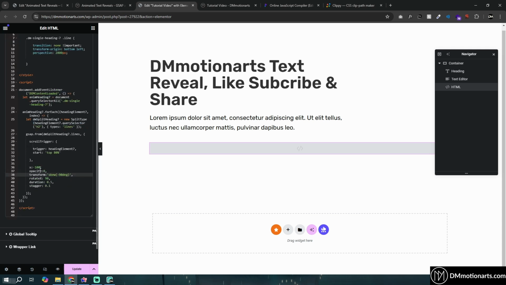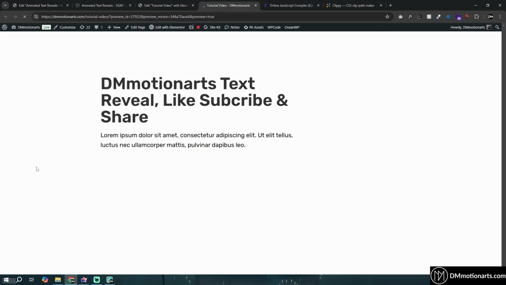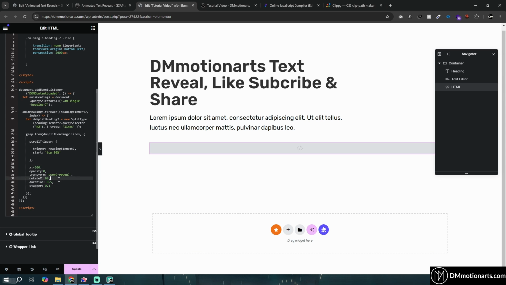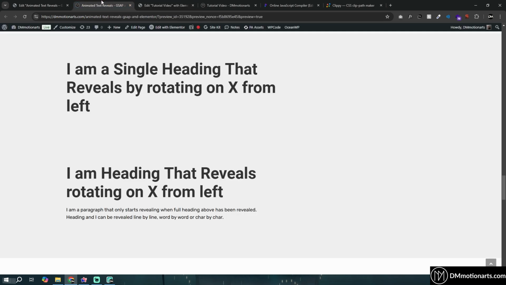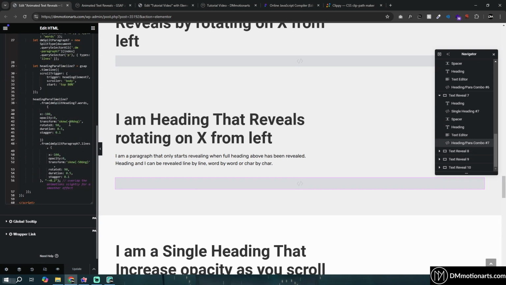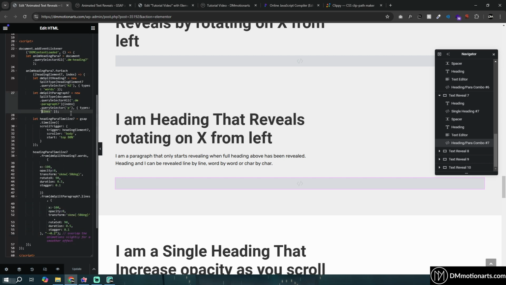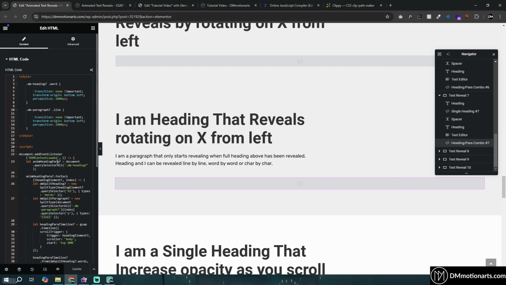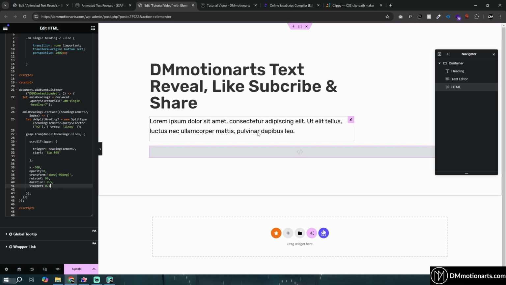So you could see that's how it looks. We can change the X to be -500, so that it is coming from -500 pixels, which would be a much further rotation like this. Looks cool. Again, duration is how long it should take, and then stagger is the difference between each line. Similarly, everything is the same. You could see, just change this skew, duration and all. If you want to do words, choose words in here, change this to words like this. Obviously just type it in ChatGPT. That's the fastest way to do it if you are not familiar with the code.